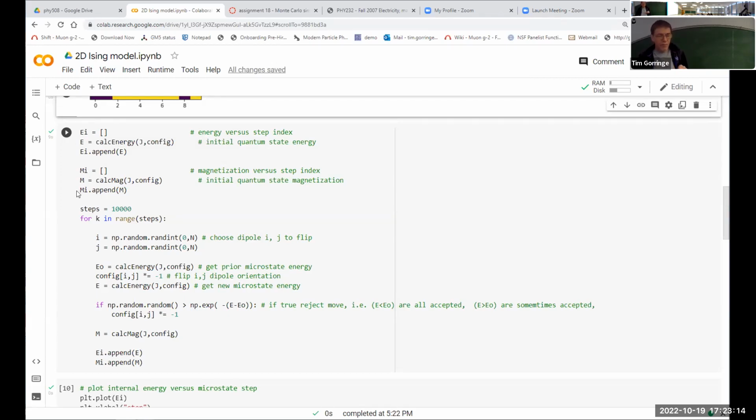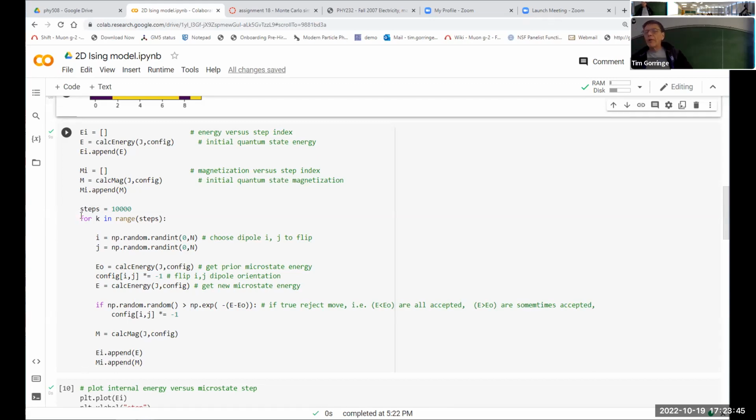Once I've initialized them, I append the starting magnetization and the starting magnetic energy. Those are the initial values of E and M. I get those by calling the calc energy function and the calc mag function. Then I'm going to do the random walk, and all the random walk is down here.